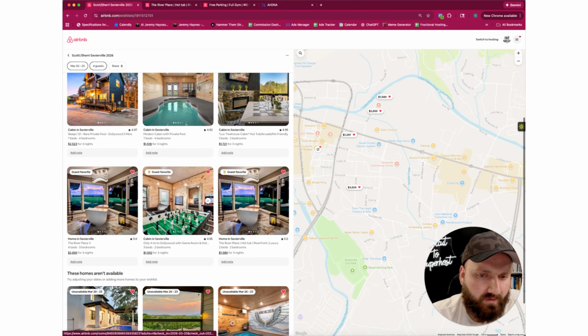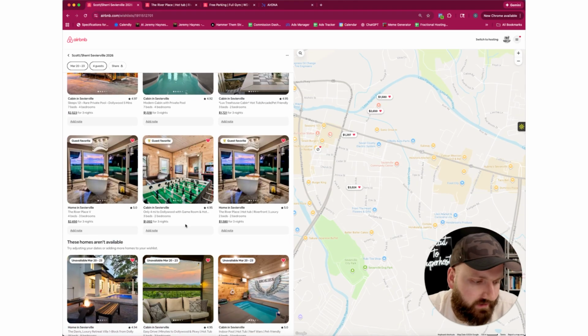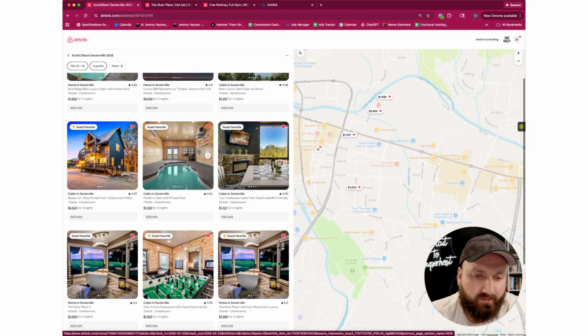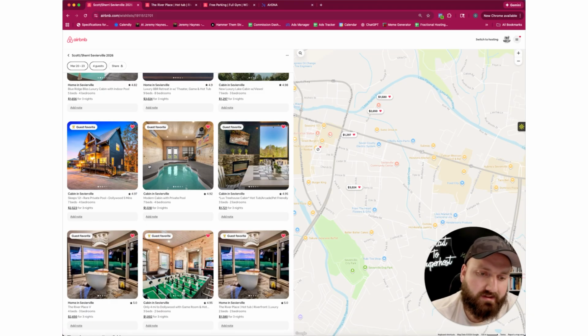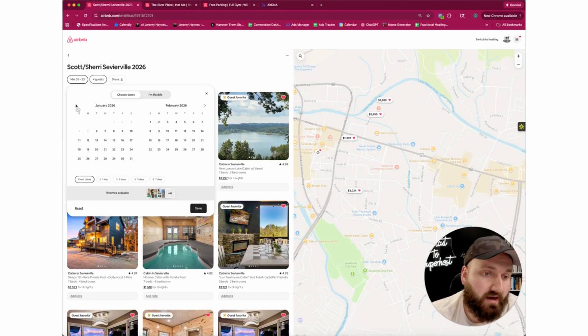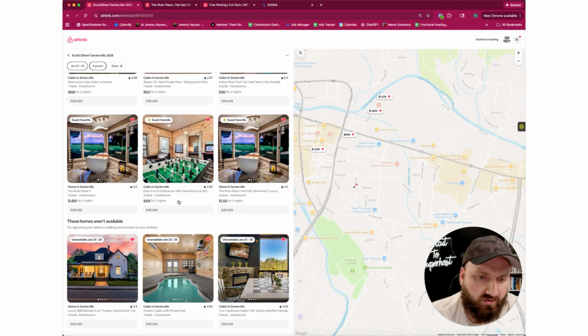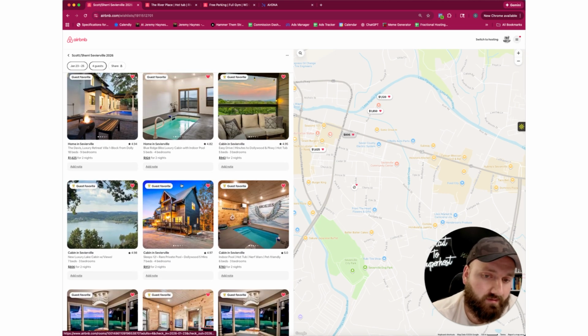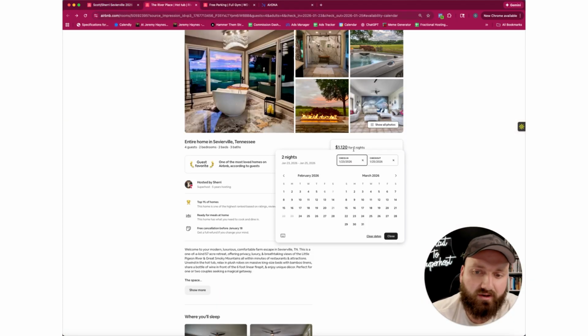at least in March. And so more than likely in this scenario, what would need to happen is to go through each month, again, adjust base and minimum pricing to make sure that everything is accurate and competitive, and then make more manual adjustments last minute, because the last minute stays are not competitive enough to get booked. If you look at these dates again, we're at $11.20. This one's at $4.50, $7.83, $9.13. The same properties that are even more expensive than Scott and Sherry's out in March is much cheaper this time of year. And so they're more than likely getting booked more frequently because their pricing is more competitive.